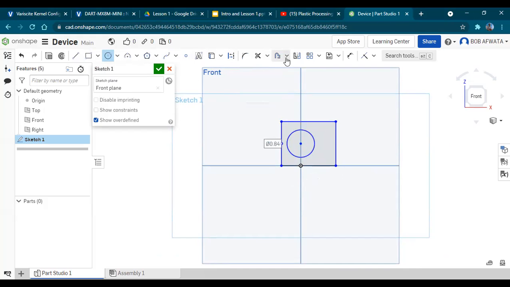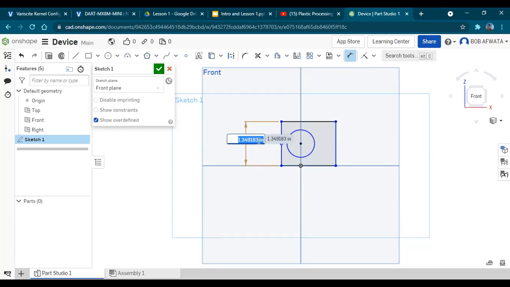Then there are other things here which you can do. You can dimension. Dimension is where you give it measurements. So this one is in inches. Since we are Kenyans, we don't deal with inches, we deal with centimeters.